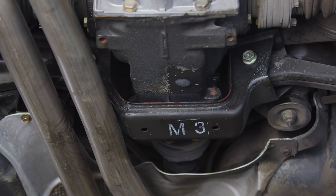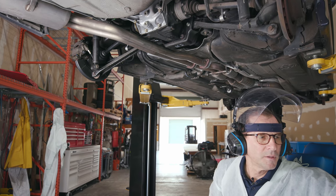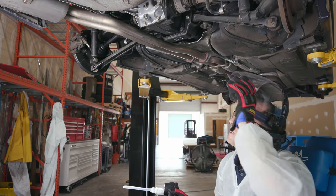Tough stuff. I'm going to crank it up a little. 1 millimeter in size, 60 psi.